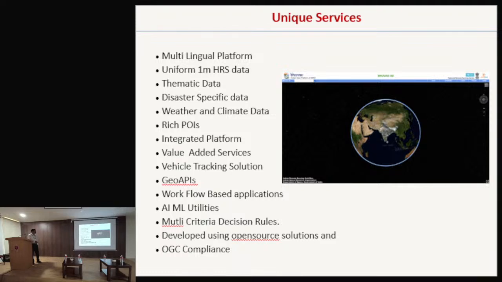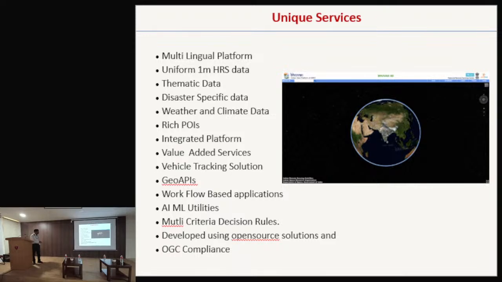That is also possible. Then a lot of CSE, AI/ML utilities, and multi-criteria decision tools. All these things we are talking about are again done with open source solutions, and they also have OGC compliance. There is no proprietary software or tools used to build this application. You know it very well: when we want to scale it up, or take this solution to 1.5 billion people in the country, we have to use open source more and more. Then it will really help you take it in a better way, because scaling is really possible with this kind of open source solution.